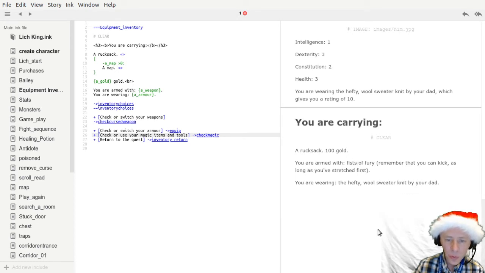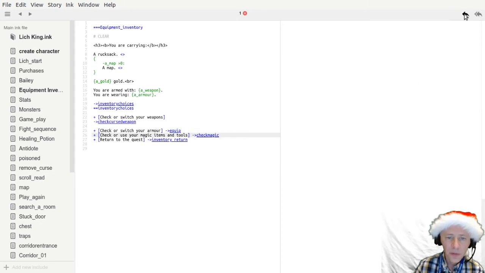So if I return to the quest, and I might have confused it. Because I have an error up here, it won't run on the right-hand side for me to test it, because it's not working. So I need to fix that first. So here I'll finish what I'm doing. Check or use your magic items. Return to the quest. Okay, so all of that is good.